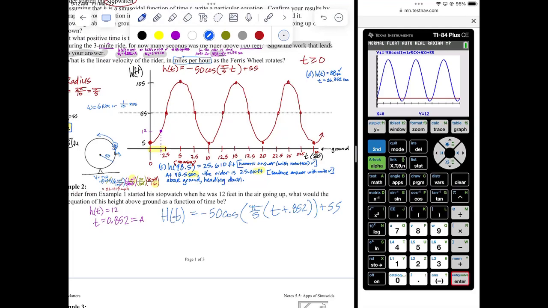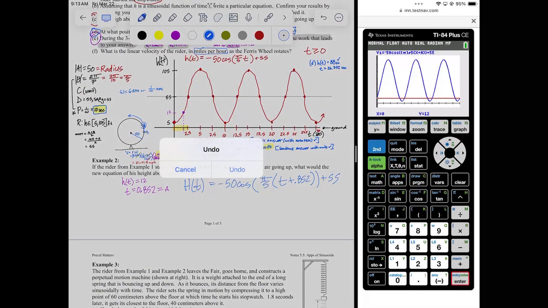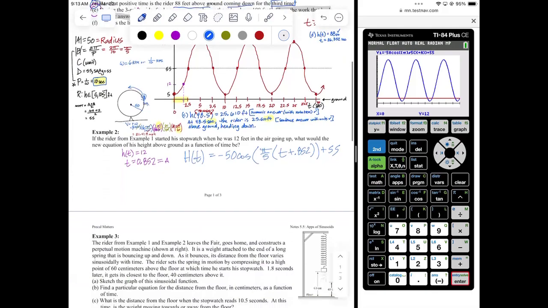So whenever you're doing your own experiment, it's always better if you time it correctly. Hit start as soon as the experiment begins. Otherwise, you're going to have a funky phase shift, and your critical values are going to be funky numbers, and it's better to just be on cue. All right? Okay. It's the same graph, it's just shifted, a phase shift. That's all. It's just a little bit out of phase with the original one. All right, that concludes example 2.